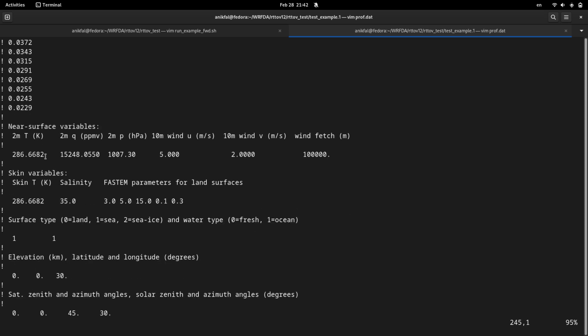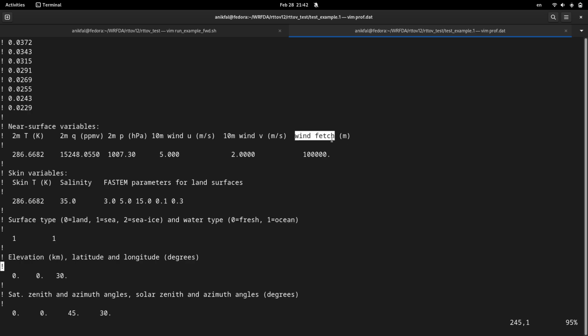And there are also some surface variables. Here you can see 2 meter temperature, this is the value for 2 meter temperature, 2 meter water vapor in ppm, and 2 meter air pressure, 10 meter wind speed in zonal and meridional directions, and also wind fetch.